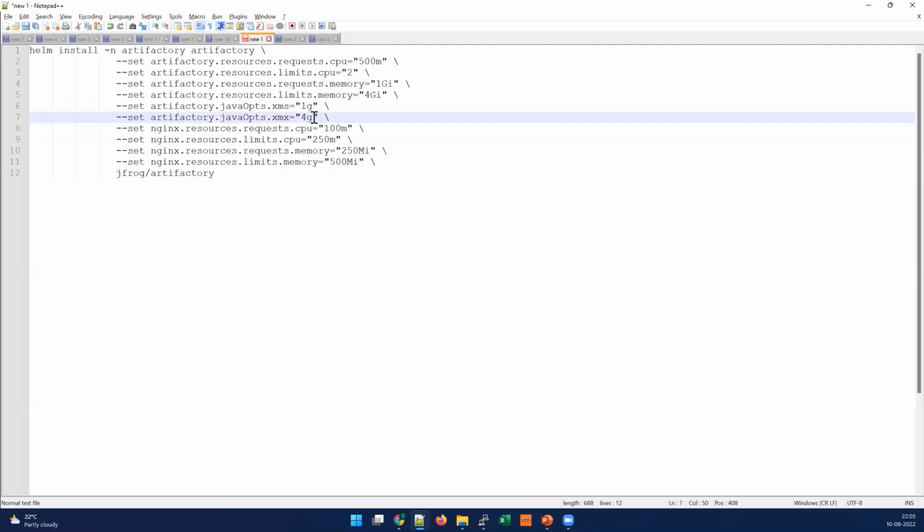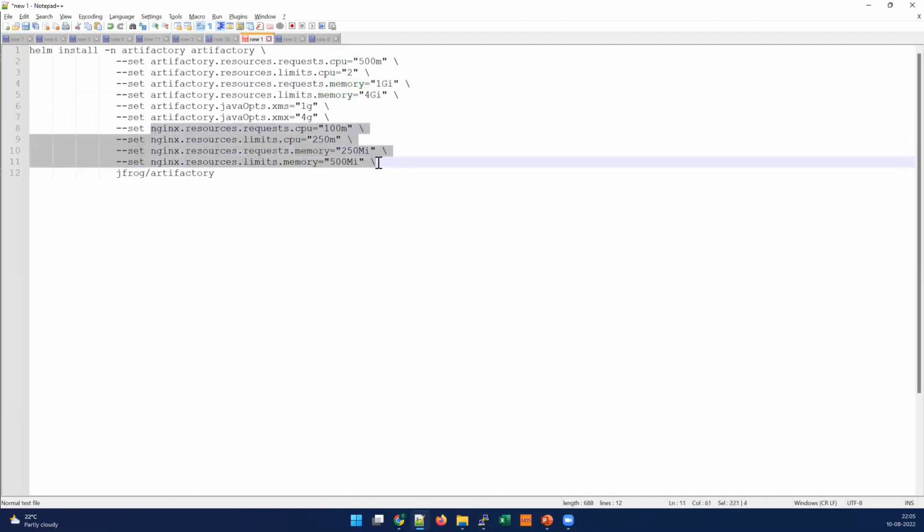But mostly Artifactory is a very great tool, and it sustains even with 4 or 8 CPUs and 8 GB memory, and that would be enough. As we have set the maximum limit as 4, we have to keep it within that, and the minimum should be 1. Right. Same for the CPU, same for the memory for Nginx.